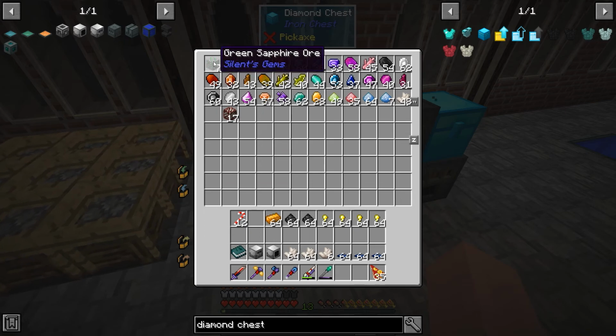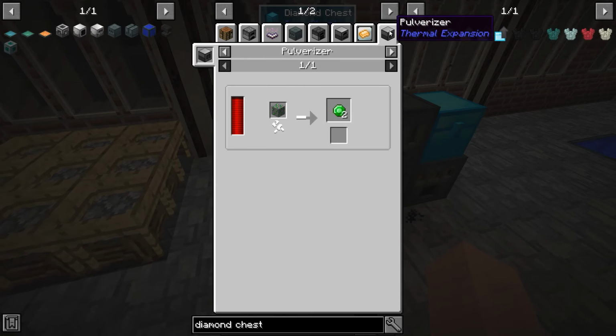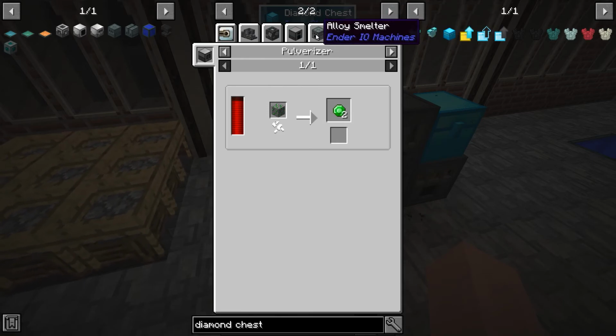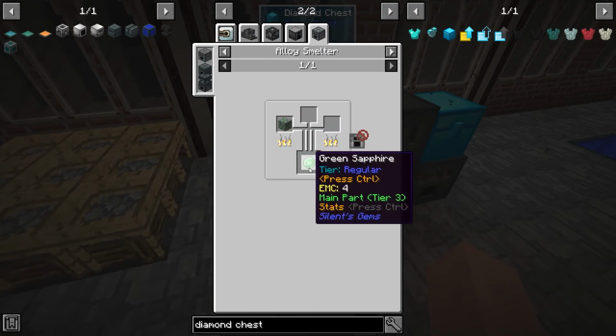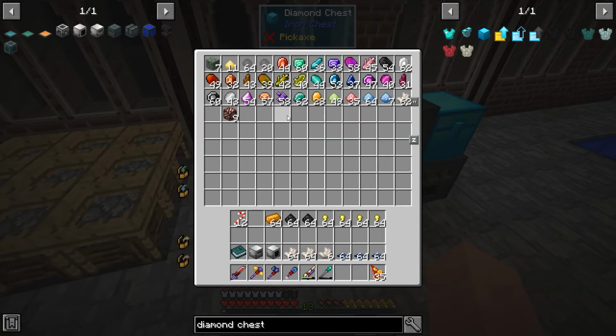Also, why isn't green sapphire going in? Green sapphire, yeah, it can be smelted, be pulverized. It can go in the alloy smelter so everything else can go into a sag mill, but this has to go into an alloy smelter.